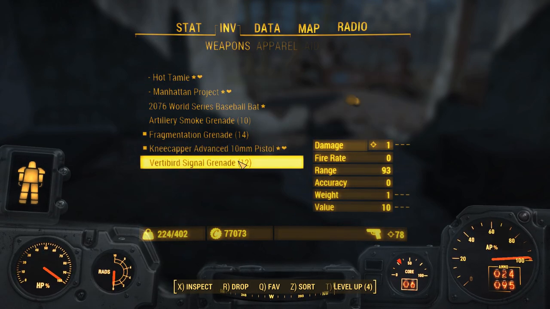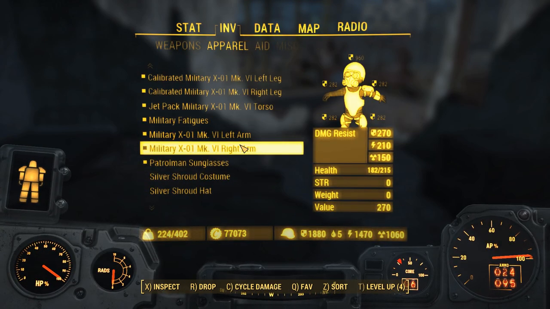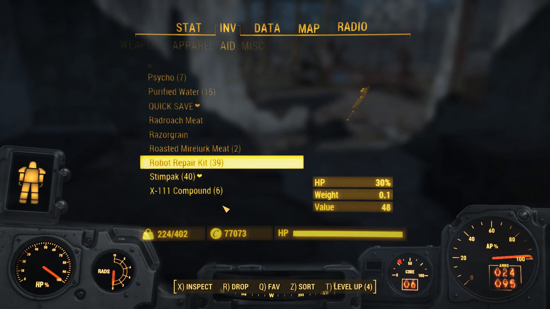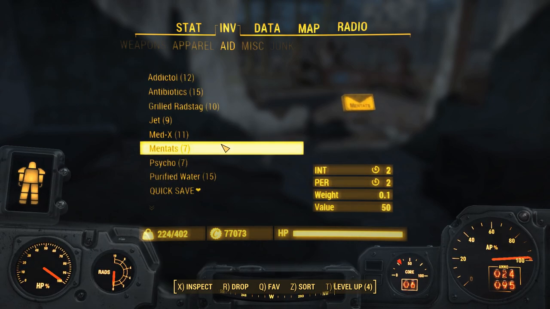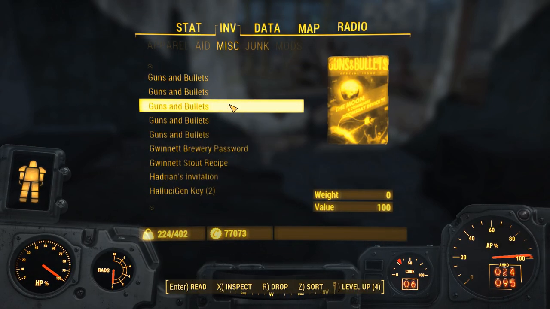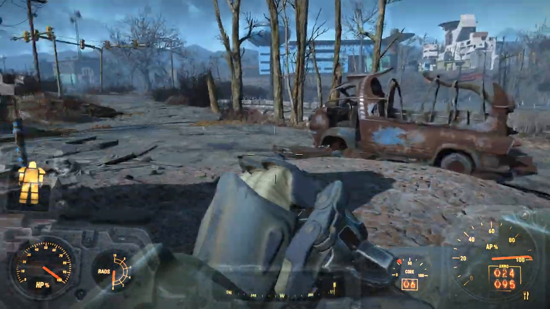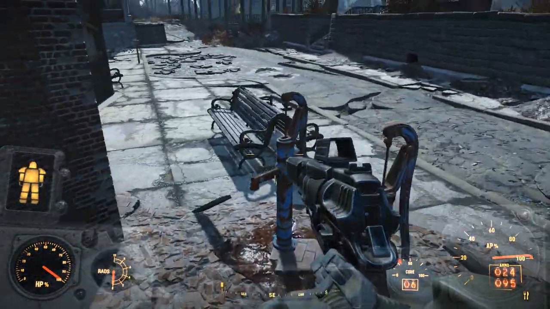224 in the weight category, considering I'm carrying an extra 2 weapons and some extra ammunition. And I do have Zeke's jean jacket and all that crap on me. That's fair enough. I'll take that. Plus the 10 pounds of the food. Works for me. 6 fusion cores as well. Whatever. All good. All good.